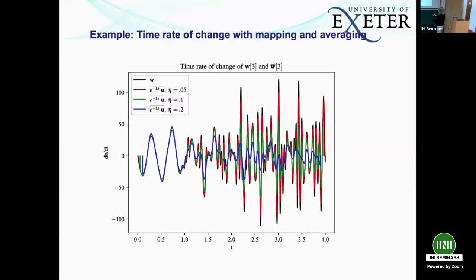The window of 0.2 is the one to keep an eye on here. You can look at the red one too, but it's so close to the black one, it's hard to see anything interesting here. But when the time rate of change is smaller is where I'm looking for mean flows. And I don't know what the answer is going to be. So we're trying to take this case with a simple 2D Boussinesq flow and look at what mean flows look like with forcing now. So this was just very simple.